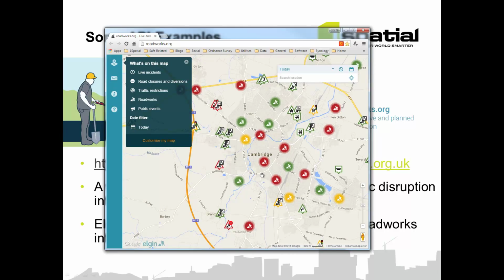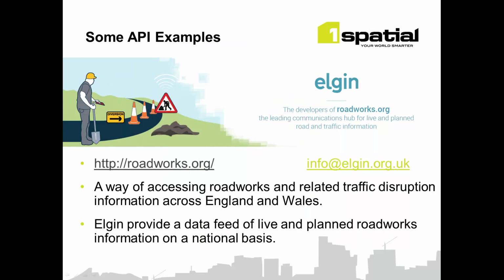What would be interesting to do is to access this data through an FME script, and you might want to do that because perhaps you want to update your own web map system with information from here. One way of doing that is to write an FME process to consume the roadwork information on a schedule and write it into your environment, whatever that might be.